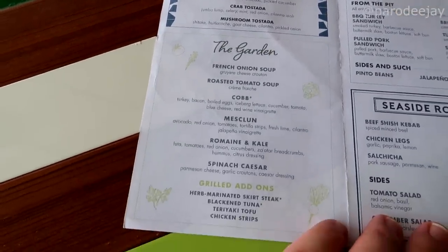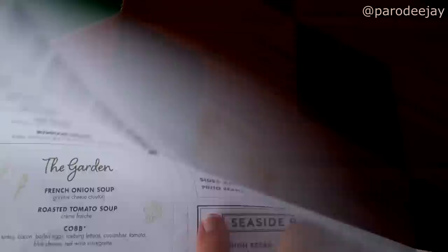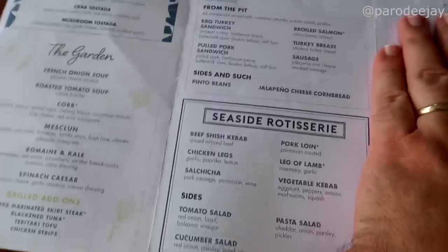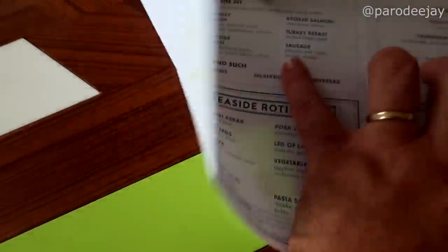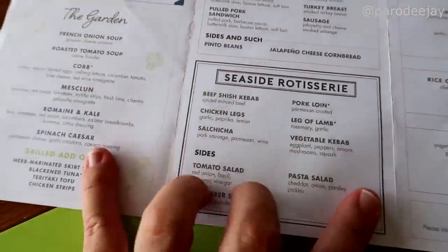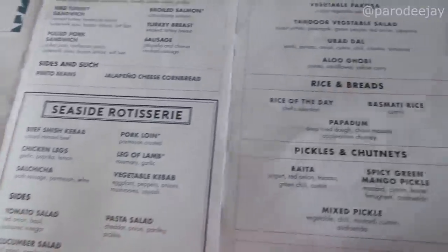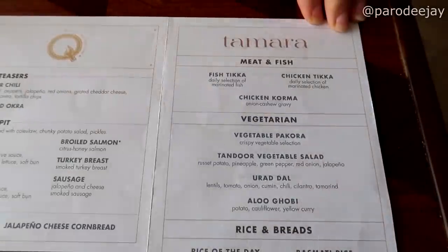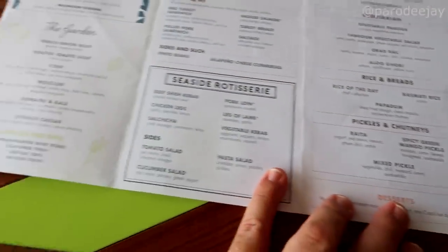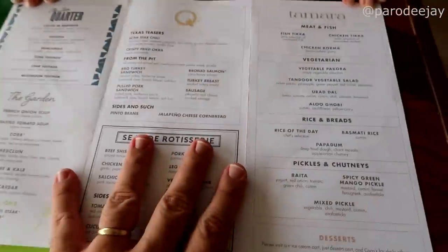So we have a Latin Quarter, the Garden. Oh gosh, the wind. Hey y'all, look, we're gonna make it work. Oh, is that barbecue? Yeah. Oh, guess what, we can't read it. This is a tag team effort. Seaside Rotisserie. Wait, you gotta hold the bottom. Make sure we looked at it. Okay, let's come over here now. Oh, Indian food. Why? The Indian food menu is twice as big as any other panel. Okay, that's exciting. We need to look at everything. Let's flip it over.